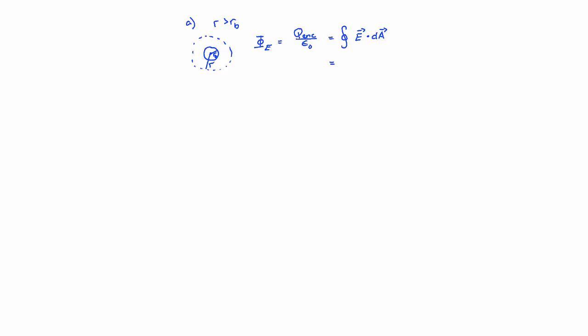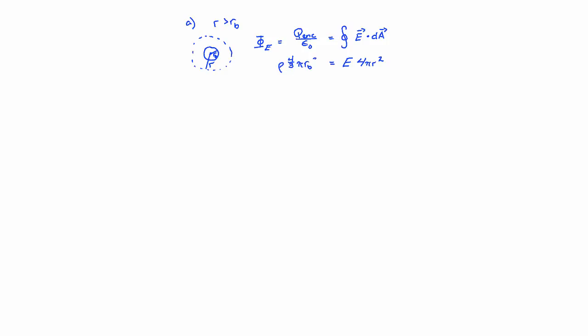Because my surface is entirely outside of the sphere and I've centered it on the sphere, I could basically treat the sphere as a point charge. So I know that my electric field is also going to be uniform. Evaluating this integral, I have a nice symmetry where I have the magnitude of the electric field times the surface area of a sphere. Now, Q enclosed we already calculated in terms of ρ and the radius r sub b.